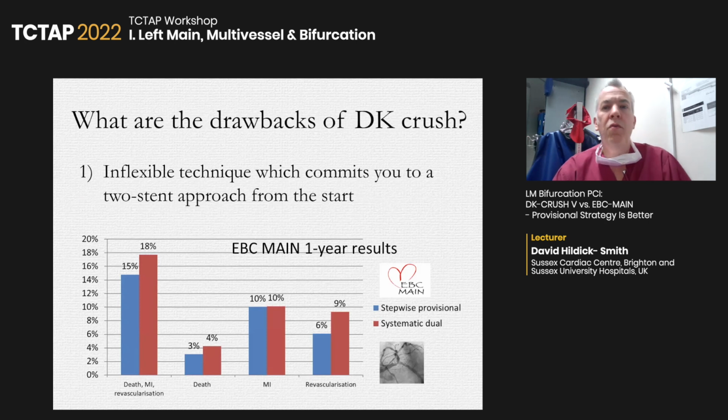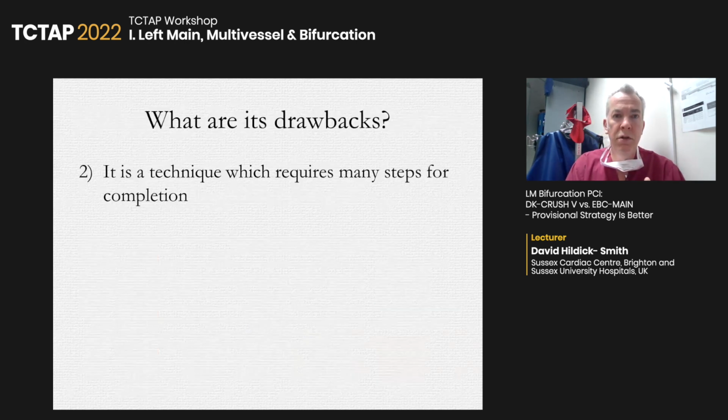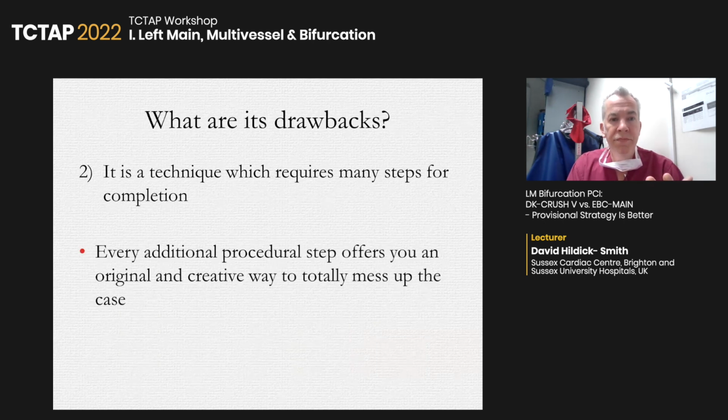So, of course, we had a look at this in the EBC main study. The drawback of the DK crush technique really is that it's an inflexible technique. You're committed right from the start. The first thing you're doing is with the side vessel. You're committed right up front to do two stents. It is a technique which, of course, requires many steps for completion.